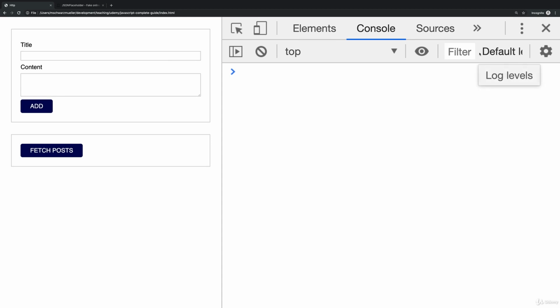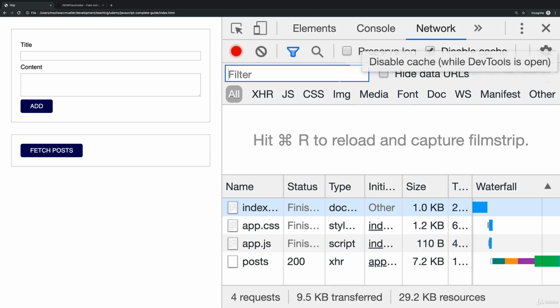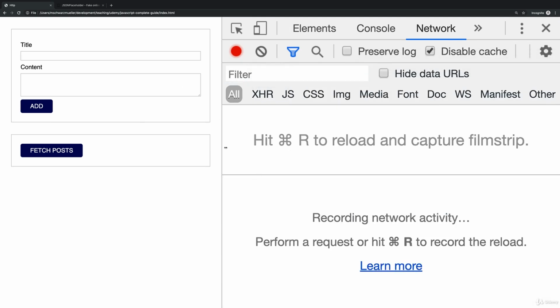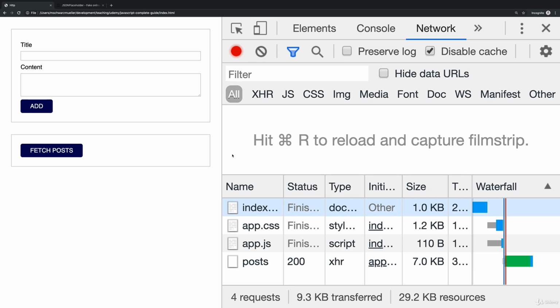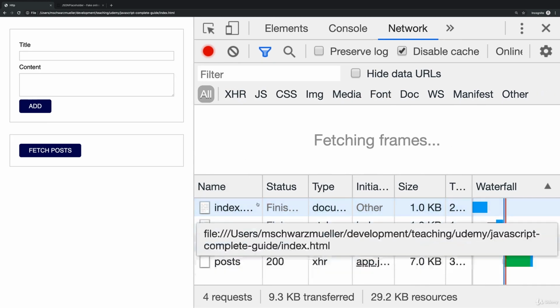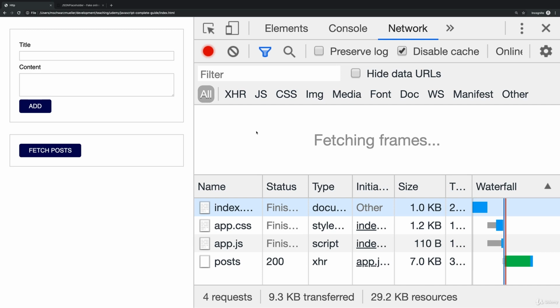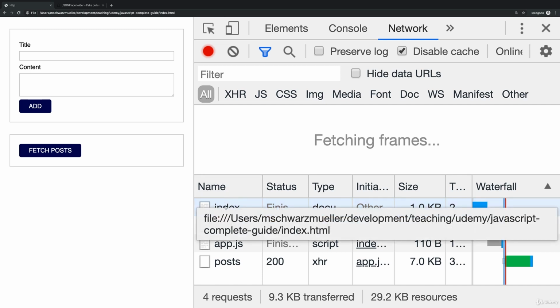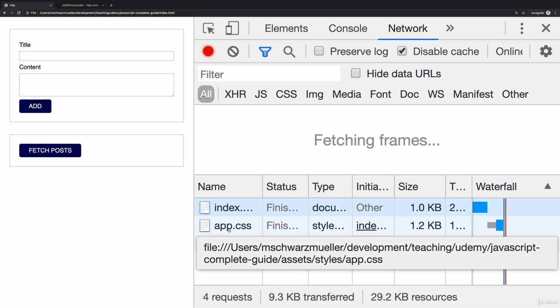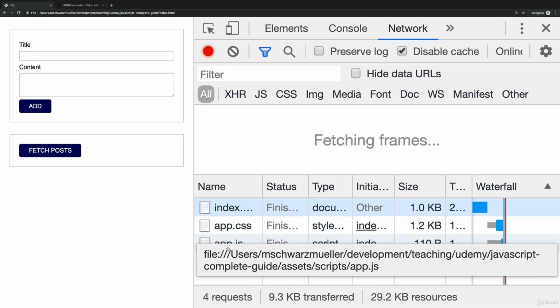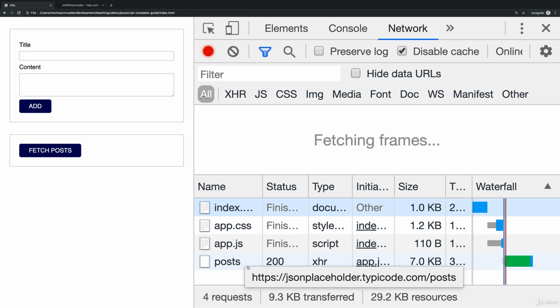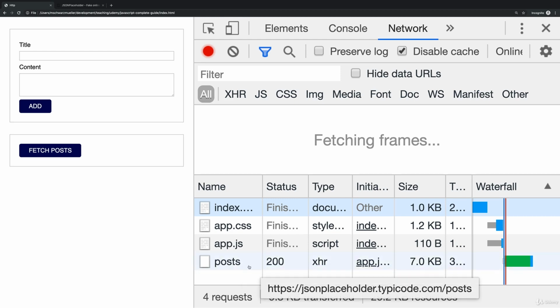did something happen? Well, we can find out in the developer tools by going to the network tab there. If you go there, you'll see any network requests that are sent. Now, if you clear that and reload, you see we got a bunch of requests being sent. If we have a look at the requests that were sent, we see the index.html file. That makes sense because that was loaded. We see the CSS file. Also makes sense, we need that. That was loaded as part of the HTML file. Same for app.js. This script also needed to be loaded. But then we have this request here at the bottom. And this was not to a file, but to this URL we entered.